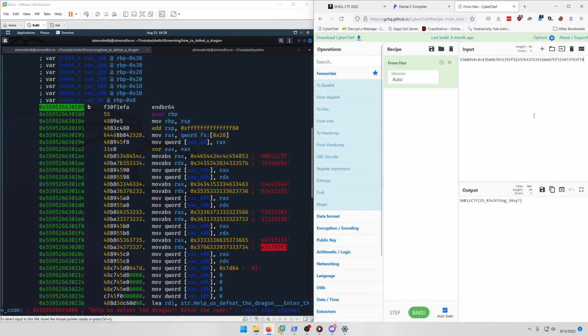And there's our full flag: shell CTF reversing easy.